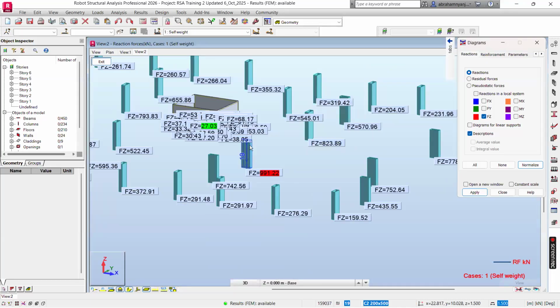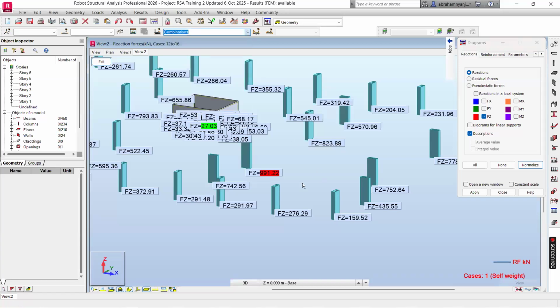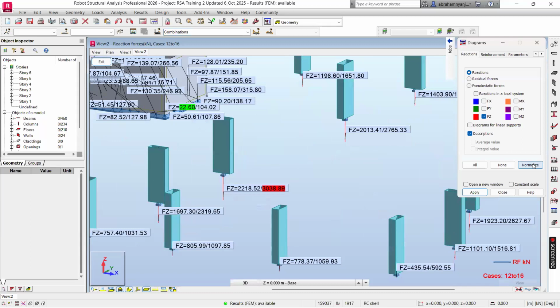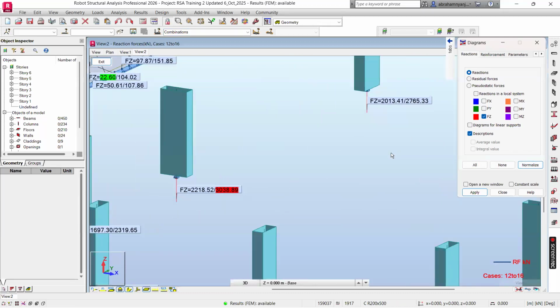We are looking at FZ because all the loads are going to be transferred via this global into the soil. Currently we are in self-weight, so I'm going to turn on combinations so that it can now capture the maximum FZ for the different combinations.